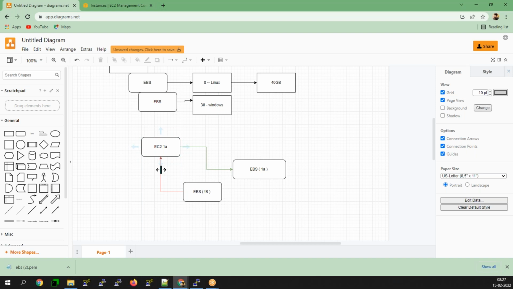So this is the common mistake people make. They create the volume on 1B, and they try to attach the volume to the instance which is created on 1A. This is how it happens. That is one thing you guys need to understand thoroughly while creating your respective EBS volume here. Am I clear on this? Any questions, any doubts? This is one main important thing that every one of you needs to understand here.